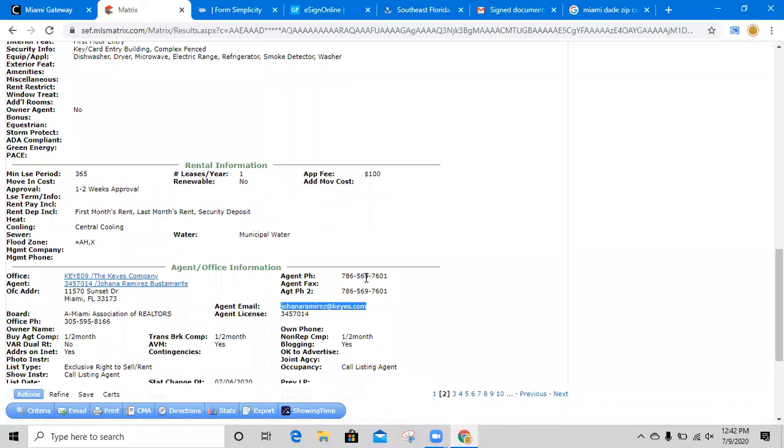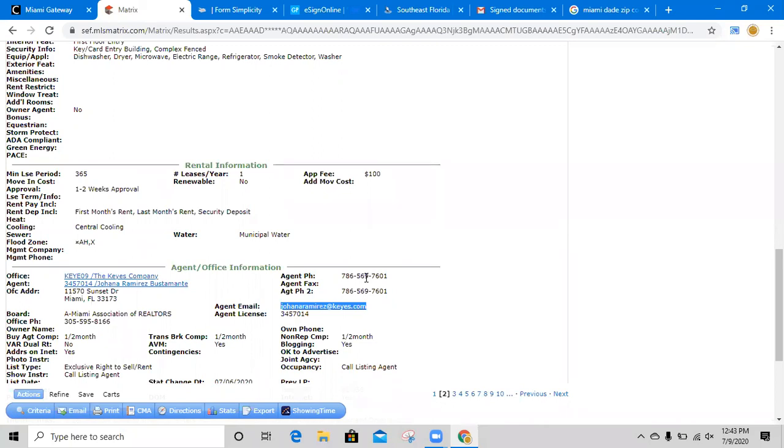All right. And then once they send it to the owner, if the owner agrees upon all the terms, they're going to send you the lease agreement. And then you got to get that lease agreement signed by your client. Okay. After getting the lease agreement signed, then you can collect the first month deposit from your client, bring it to the office to deposit, and then you go through the association.